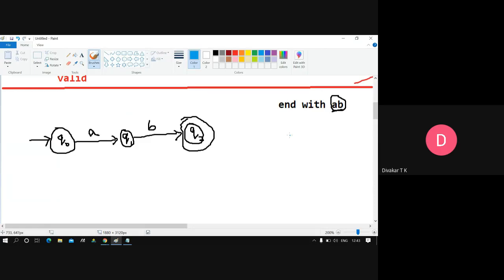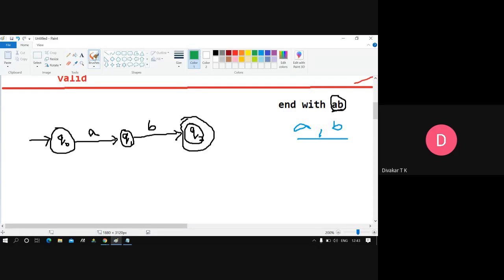Why? Because for a DFA diagram we should check the conditions. What are all the symbols? A and B are the symbols, two symbols we have. In each state, meaning Q0, Q1, Q2, all the symbols should be passed, meaning outgoing edges should be there. Now in Q0 state, A symbol is an outgoing edge, no? Yes, sir. Whether B is passed from here?